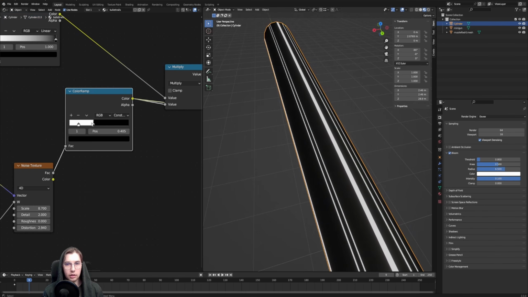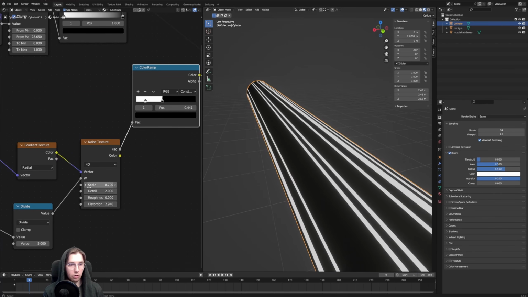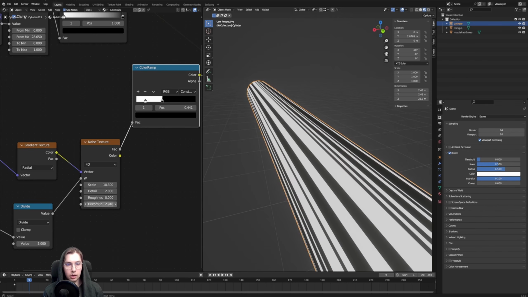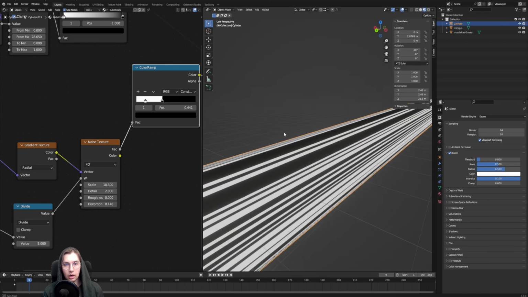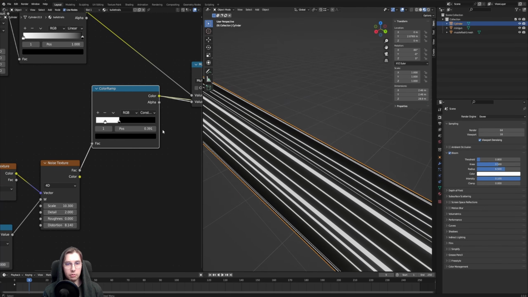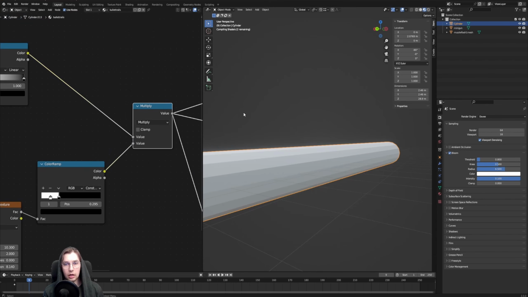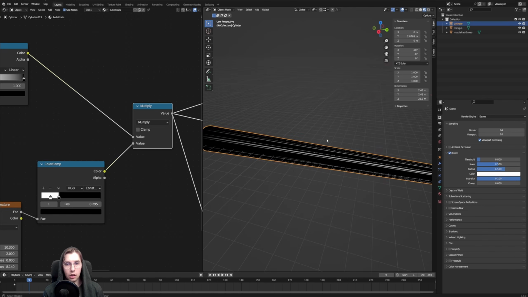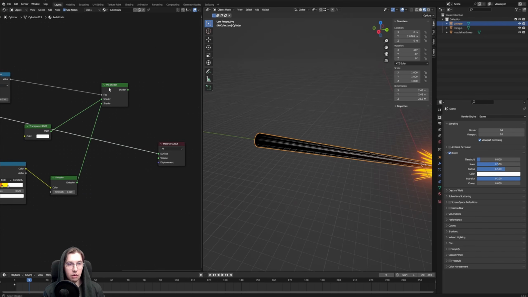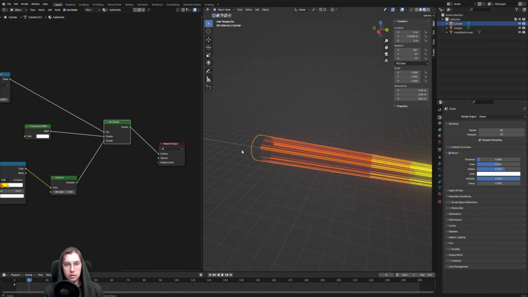So something like this. And now you can see we have those streaks. If those are too thick for your liking, you can just up the scale or up the distortion as well. And then we have thinner ones. And then you just control how much of them will be visible. Maybe something like this. I guess, yeah, that's enough. And then they are getting masked by our length mask. And so now when we preview the mix shader, you should see that we only have nice streaks visible.